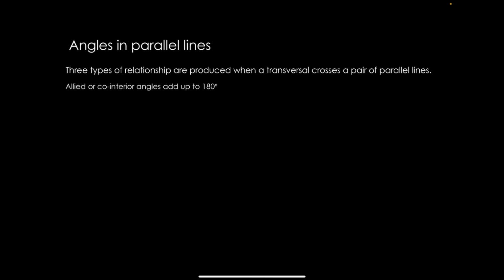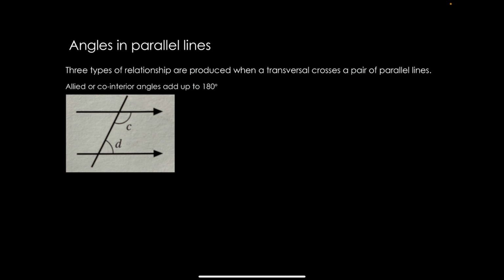Now, also, you can remember that allied or co-interior angles add up to 180 degrees. Now, this creates a C shape, kind of. Okay, a C shape, so we can call that a C angle. But we must remember that it's allied or co-interior angles. And they add to 180 degrees. Okay, they're not equal. Sorry if I said that. They add to 180. So they are both on the inside. Okay, both inside here. Both inside. And they add to 180 degrees.